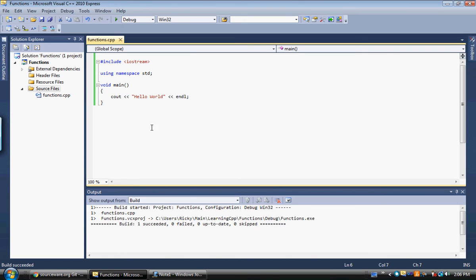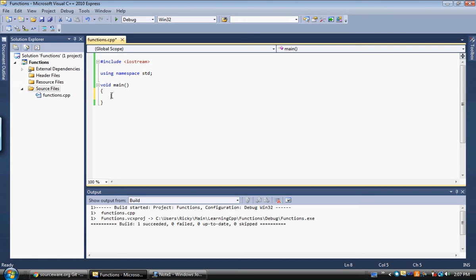All I'm going to do now, so you can see the similarity here if you look at main. You can see that main actually is a function definition. In all the earlier videos, I was just like, all right, just don't look too deeply into it, just know that you need it. Well, now we can look pretty deeply into it and see that main has a return type of void. The name of the function is all lowercase main, and main, in our context, does not take any parameters. And then we put code inside it. The only thing that's special about main is it's the first function that's called in every program.